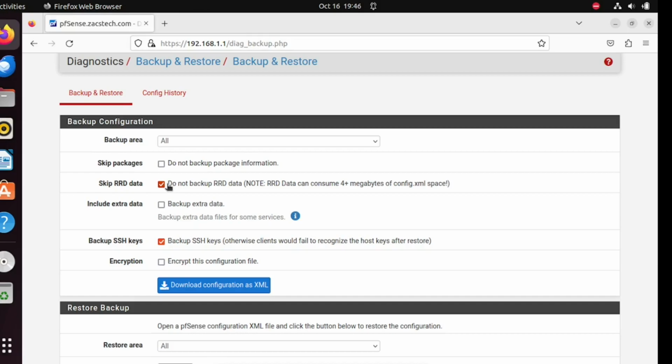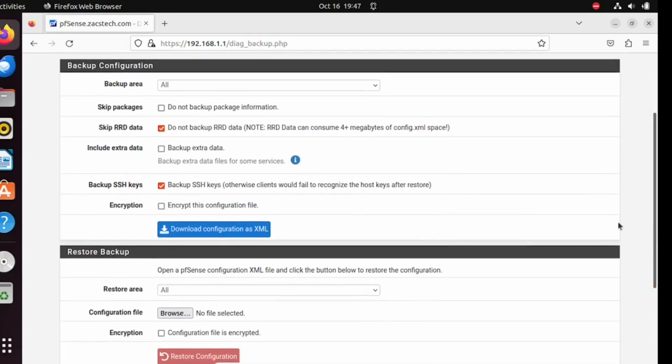The Include Extra Data option in pfSense Backup allows you to include additional data in the backup process. This setting determines whether the backup file will encompass additional optional data, such as captive portal databases and DHCP leased databases. Enabling the Include Extra Data option gives you the flexibility to incorporate specific files or directories that may be crucial to your configuration but are not part of the standard setting. This empowers you to create a comprehensive backup that caters to your unique requirements. By default, this option is unchecked, meaning that this extra data is excluded from the backup. This is because including it can significantly inflate the size of backup files.